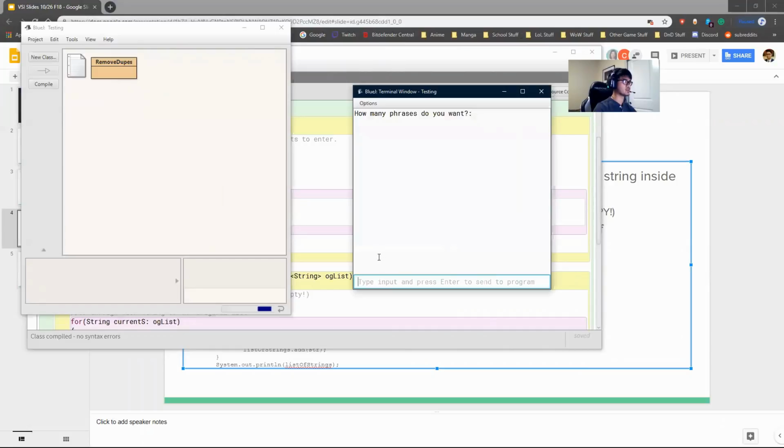Let's say 1, and we put in apple. It returns a single element, but still inside an array. You notice that there's the bracket notation. It's still inside of a list, and there's no second p.